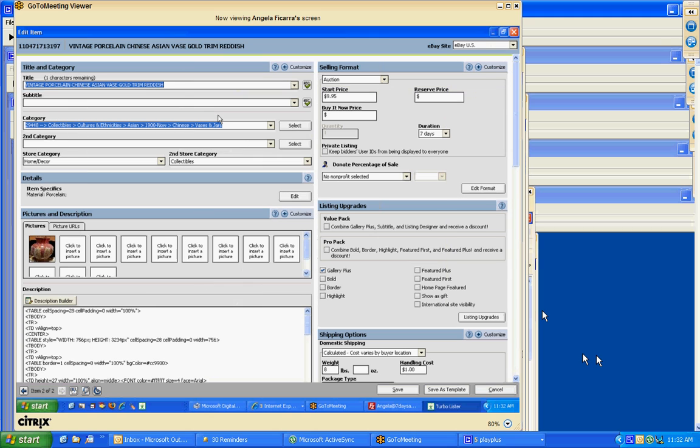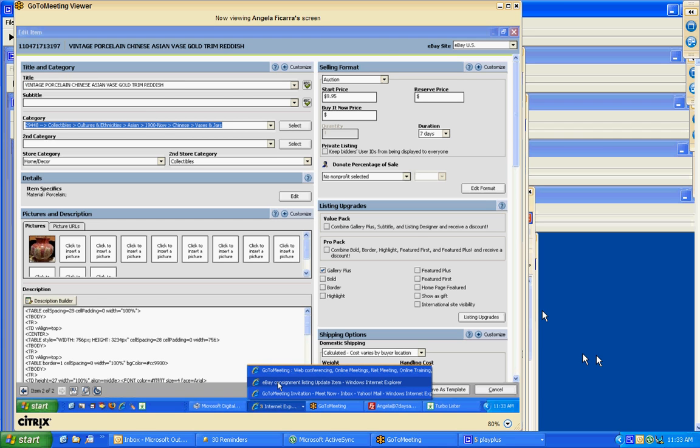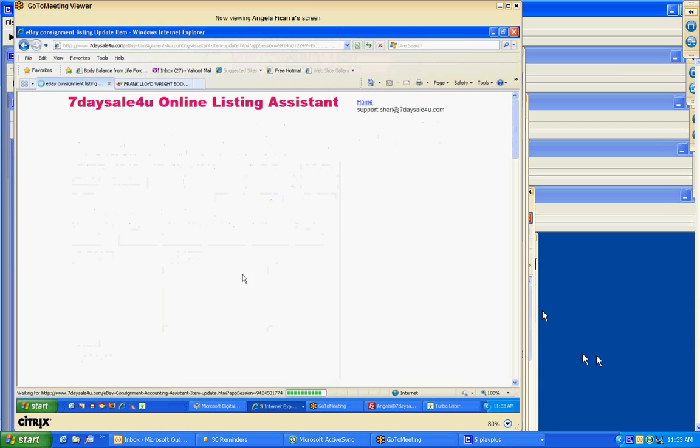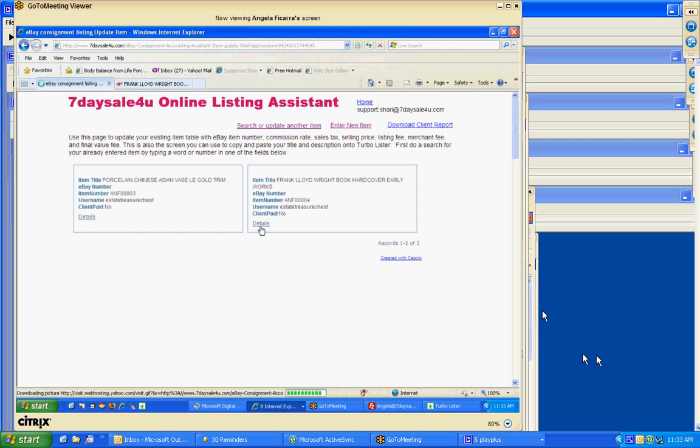And where are you going to go get your title? I'm going to go into your database. Right. You're going to go to the database and get the title that you did. Right here, right? Uh-huh. Right, so do you see the back button at the bottom? You're going to go back out of this porcelain vase one and go to your other one that you had. Yep.